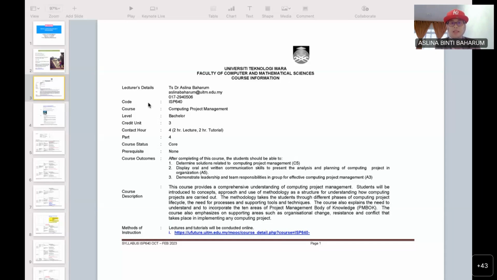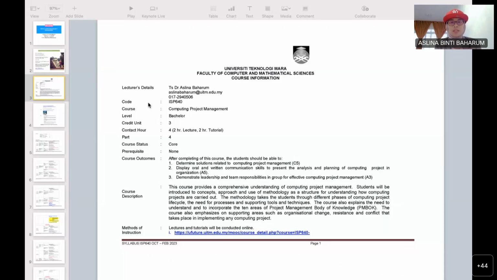And finally, for your soft skill, demonstrate leadership and team responsibility in a group for effective computing project management. If you are not the leader of your team group, it's not necessary, the leadership comes from the team leader. As a member, you can also show your leadership skills and responsibilities.